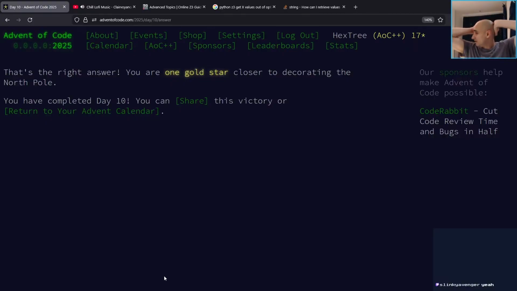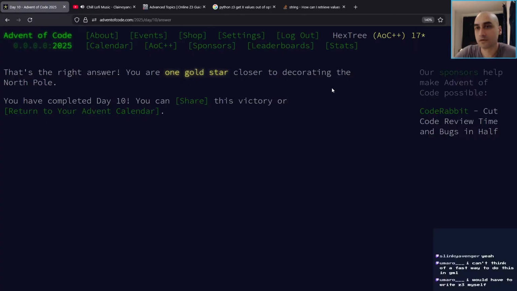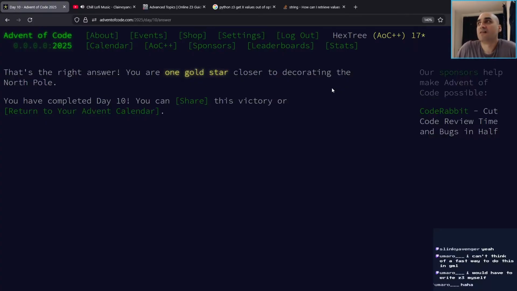It was quite hard to do from first principles, but Z3 became a bit of a meme. A lot of people just used Z3 for that. Can't think of a fast way to do this in GML. I'd have to write Z3 myself.